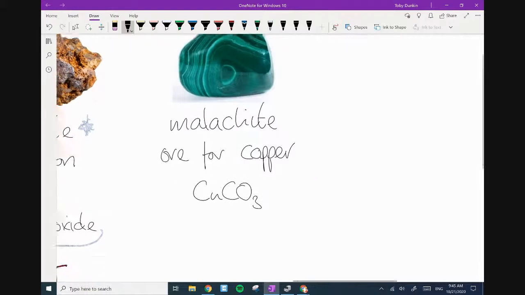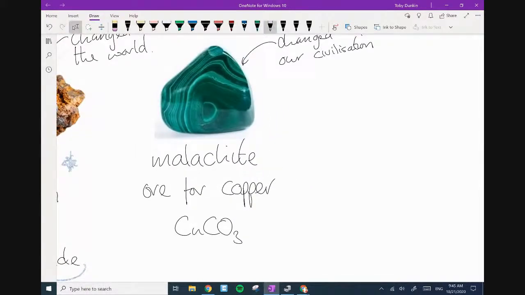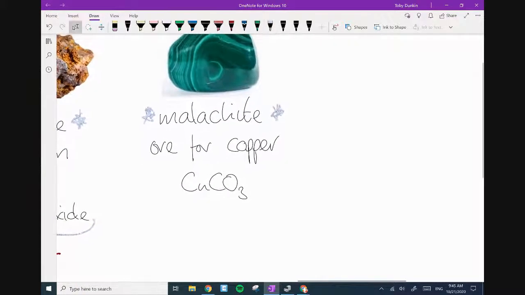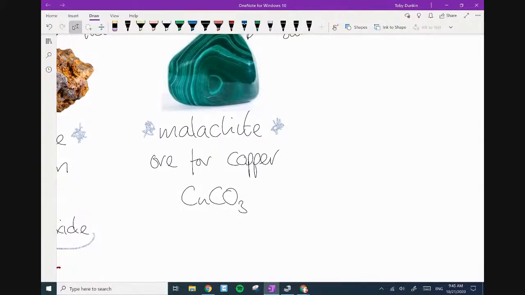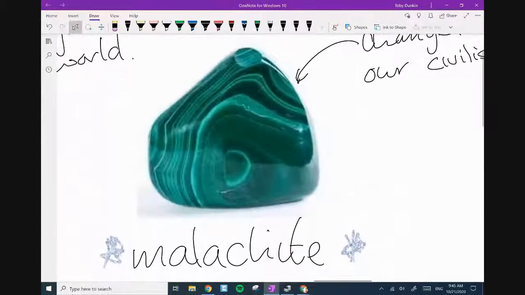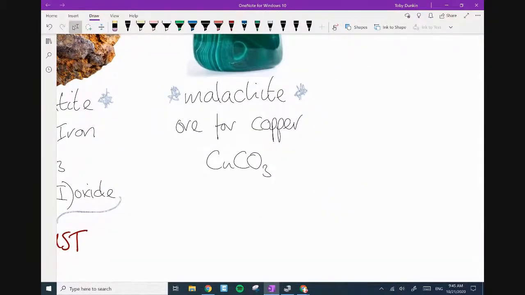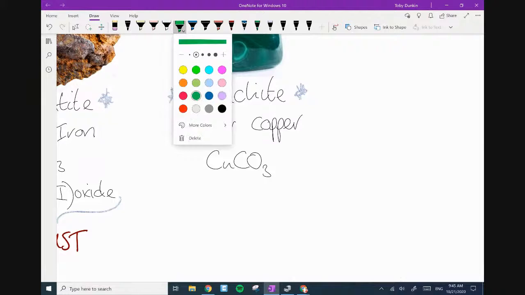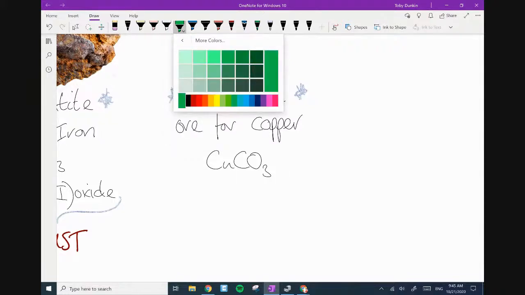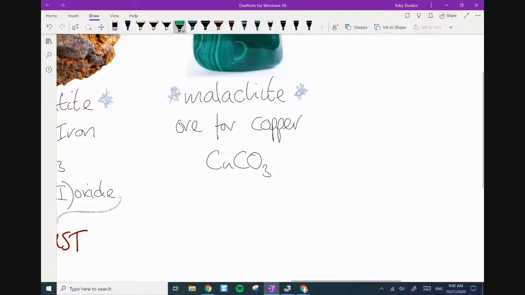Now you guys need to know this. Not only do you need to know this rock, it's a rock star. I just can't stop. You've got to know this guy. But not only that, you need to know its color, and its color is actually blue-green. In lots of other exam boards, it's described as turquoise. I'm just going to find blue-green. There it is. That's the color of this.